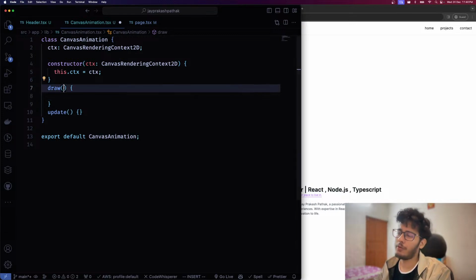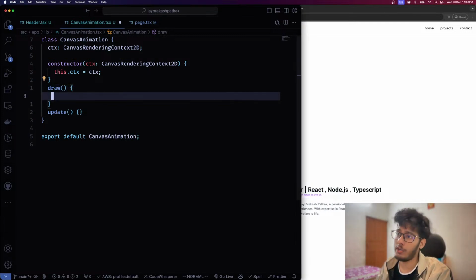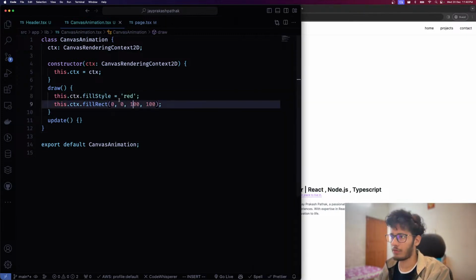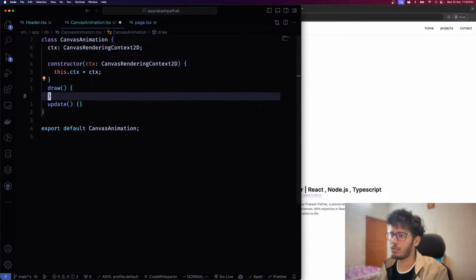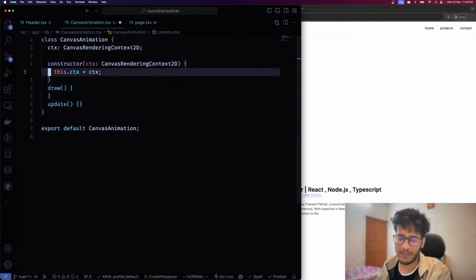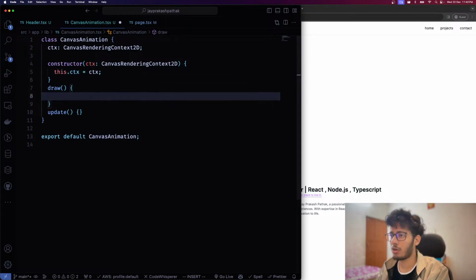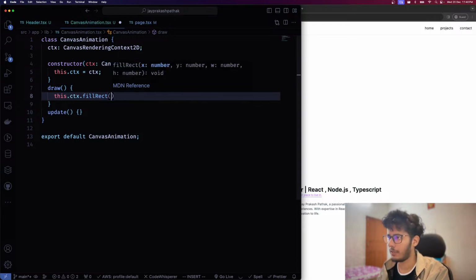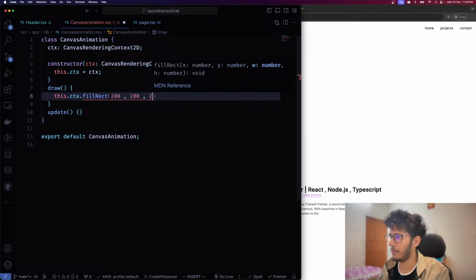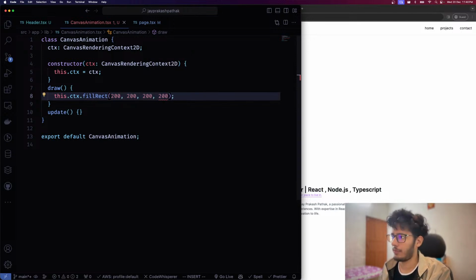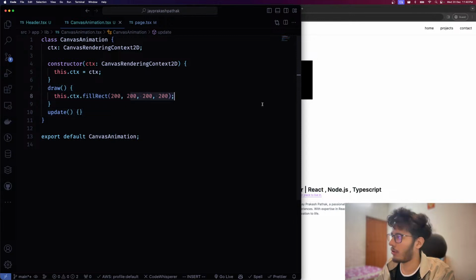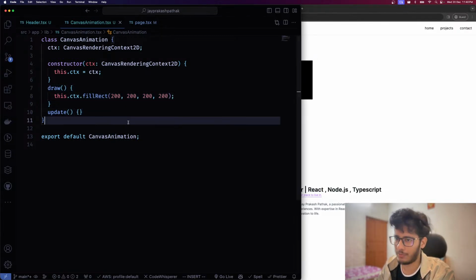Okay. So what we want to do is, as we have access to the context, we can start drawing stuff. For example, this, right? I think it's not visible right now, but yeah. Just to test everything works as expected, let's draw something. Let's call this.ctx.fillRect at 200, 200, and whatever, 200, 200. Yeah, cool. So do we have anything? Oh, we have a black rectangle. See, that's there, right? Whatever you call in this will be drawn over here, which is super dope. That's what we want.